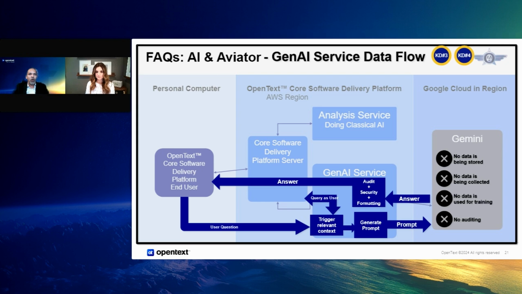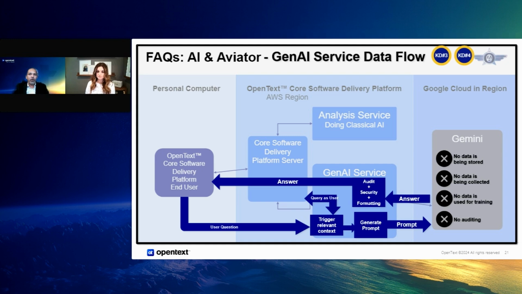So if you look at the model here, this is a RAG model. I believe everyone is familiar with this by now with the Gen AI. So we are passing on the user questions along with the prompt to Google Gemini to provide an interactive response back with the answer. While doing so, the data is not stored. Data is not collected. It's not used for training or for auditing.